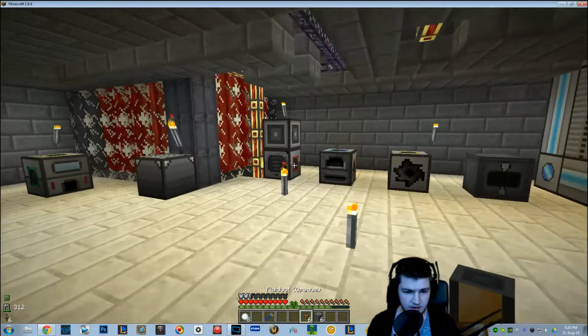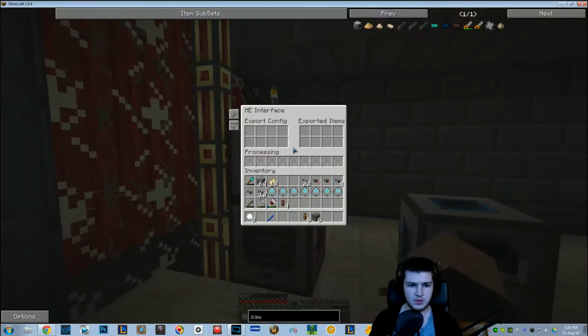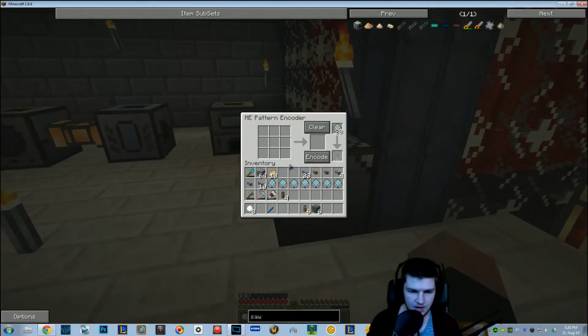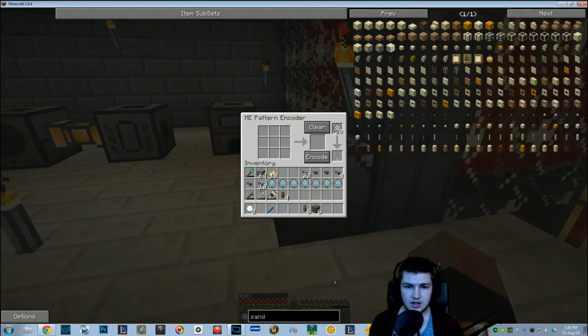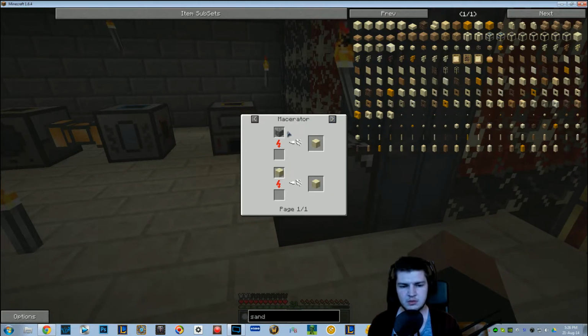So we need to get downstairs. So we now have a couple of the blank patterns. So in this one, the ME interface, you can place these things. I've already explained that. So for instance, there are some things you want to pulverize. For instance, if you need sand. Let's do it like this. Oh, pulverize is really hard to do, by the way, whatever.